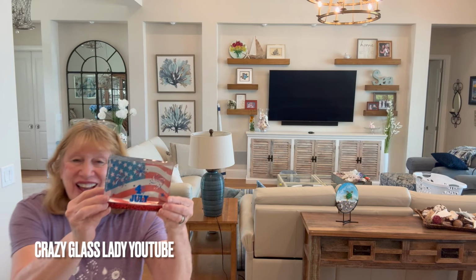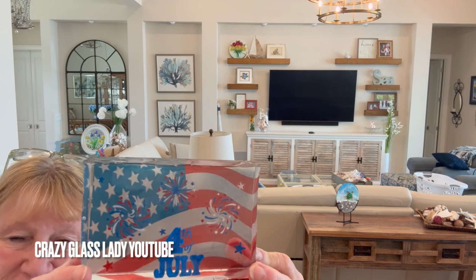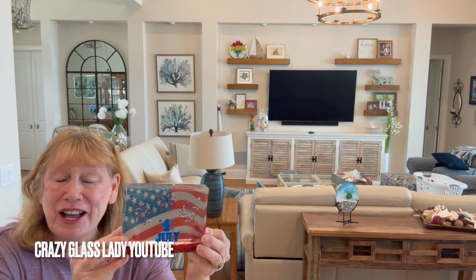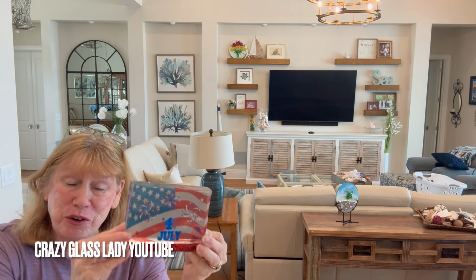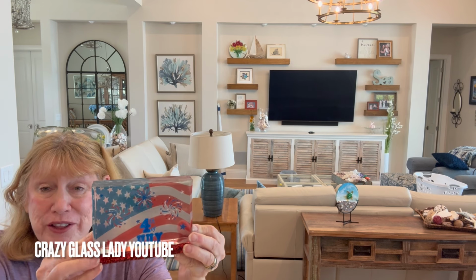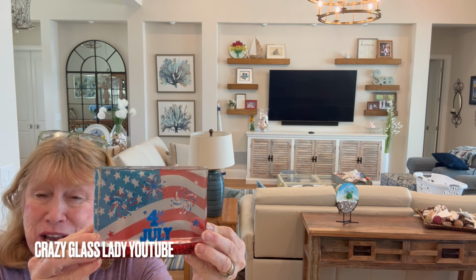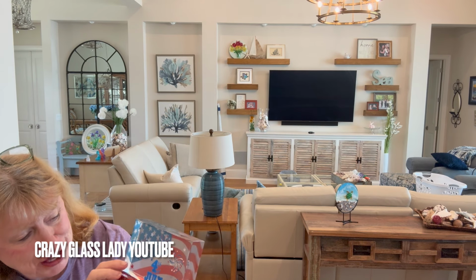Hey everyone, I think this turned out pretty cute. I'm happy with it. And it's multiple layers of resin. A lot of times it was resin I had left over from something else. I would just pour another layer, and sometimes I just mixed it up for this. But anyway, I thought it turned out cute.